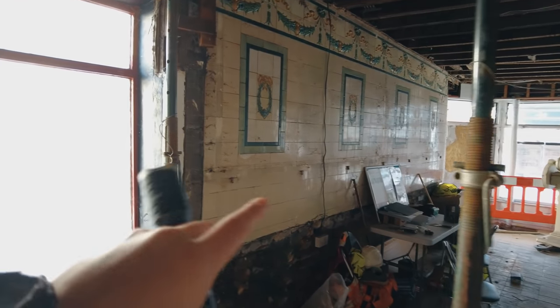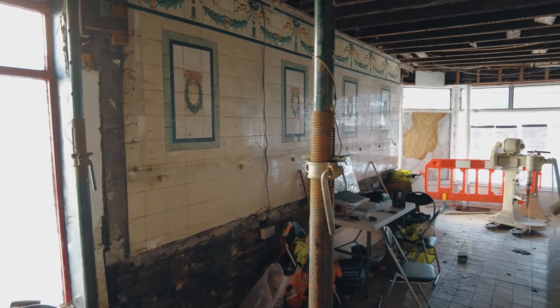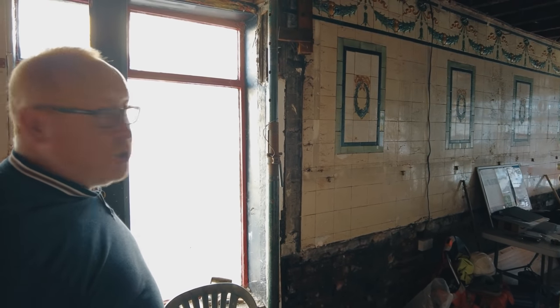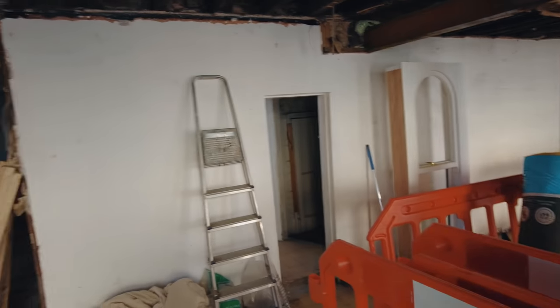There's a group of people who will come and date the tiles and know about restoring them. If somebody wants to come and try and date them or tell the story behind them, that would be wonderful - I'll make time for them to have access to the building. I wasn't expecting so much history to actually be exposed now - it's turned into a much more fulfilling watch for the people who are going to view it.